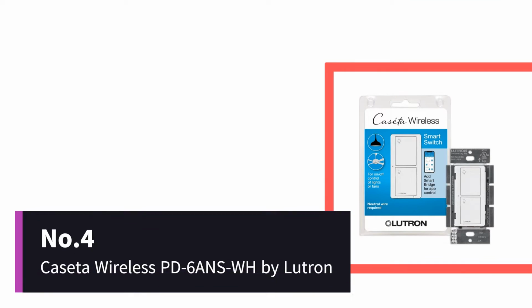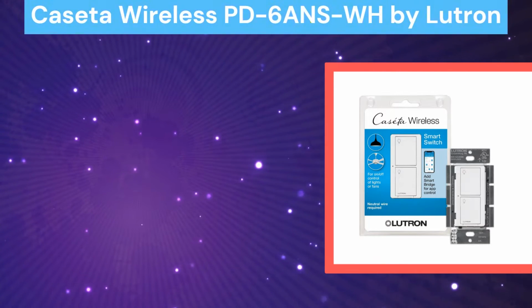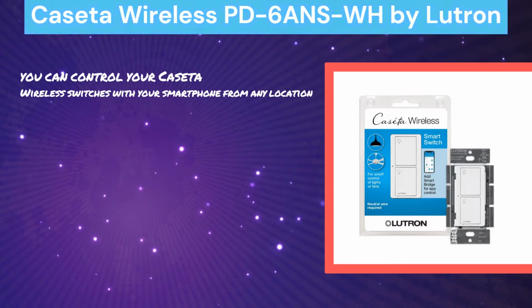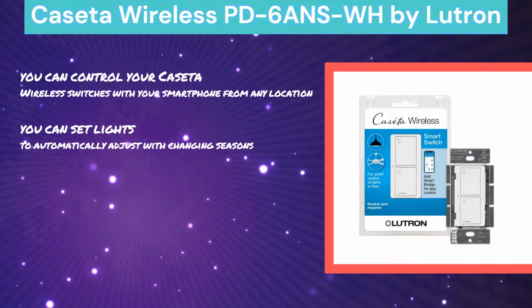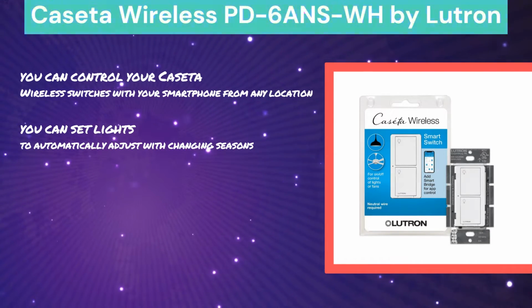Number 4. Kasa Wireless PD6 ANSWH by Lutron. This switch is compatible with all of today's bulb types, including dimmable LED and CFL, halogen, and incandescent. With the Lutron Smart Bridge, sold separately, and free mobile app, you can control your Kasa wireless switches with your smartphone from any location. With a Smart Bridge, you can set lights to automatically adjust with changing seasons so your family comes back to a well-lit home.